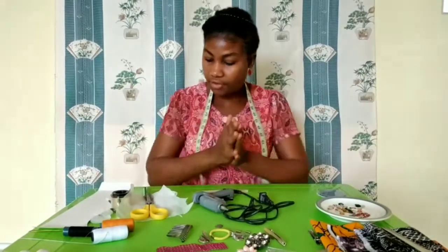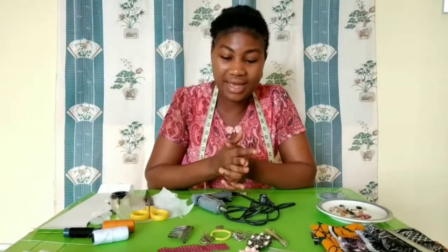I think I've mentioned everything on my table. Stay glued to your seats as we start with our brooch.